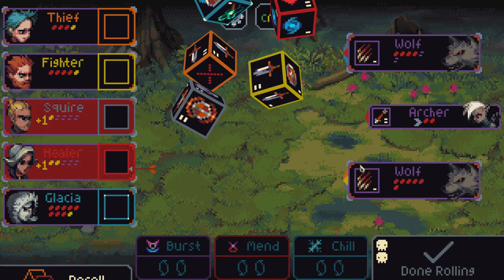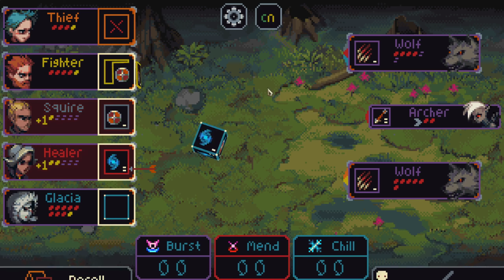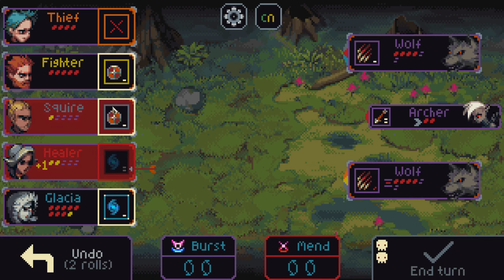Okay, two cleave attacks is good. Because if I chill one of these, it just puts them in the dirt. Yeah, like, if I just chill suddenly. Yeah. Okay.